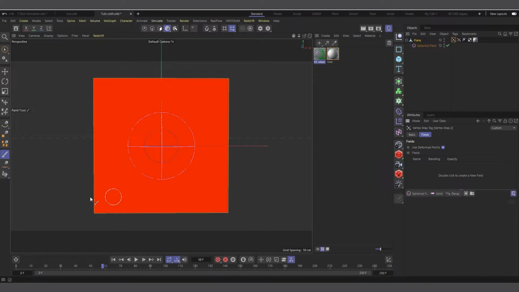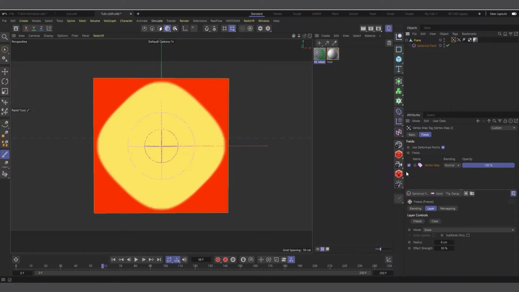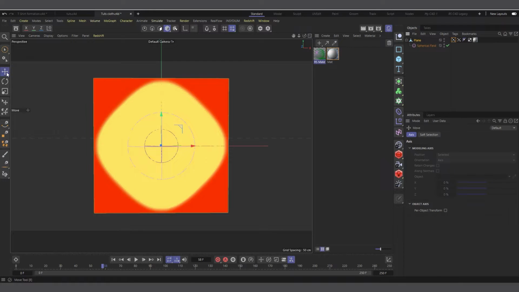But what you want to use to drive the movement of this vertex map is the first one. So I'll click this first one and drag and drop it in here, right? And now you can see this vertex map has the same thing as the first one. You don't see the difference, but we don't want the whole yellow. We want it just at the tip. So what I'm going to do is select the vertex map to modify it.